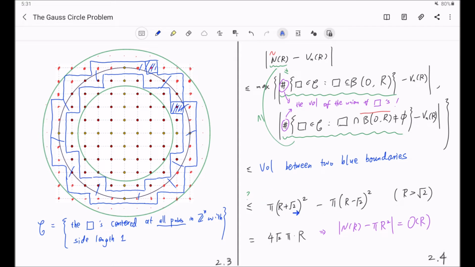And now, when we do this majorization, when we consider two balls, one of them has radius bigger than this given ball of radius r, and another is smaller. What do you think the radii of those new balls will look like? I will let you think about it. Previously, we have the bigger ball with radius r plus square root of 2. So previously, this distance is square root of 2. And for the smaller ball, we have the radius equal to r minus square root of 2. So this distance is also square root of 2.